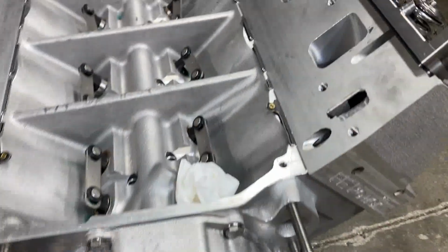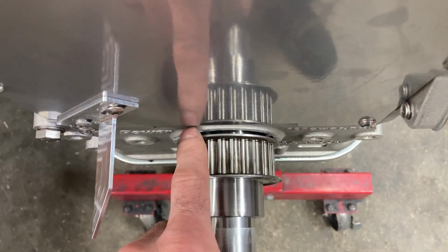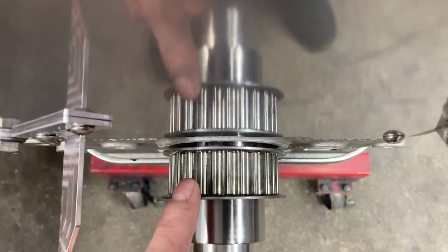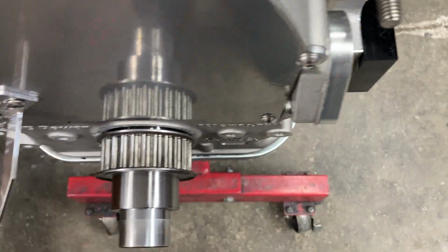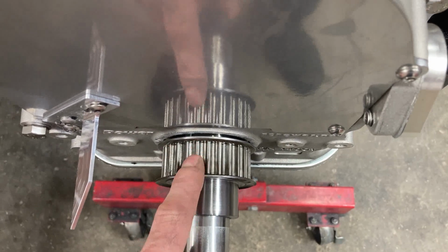All right, still plugging along here. So here is where we had to have the timing cover milled down. We actually took 400 thousandths off this. So as you can see, this pulley is made into the balancer spacer and the pump mounts over here. We'll get to that in a second. But if this hadn't been milled down, this wouldn't be able to go on far enough.